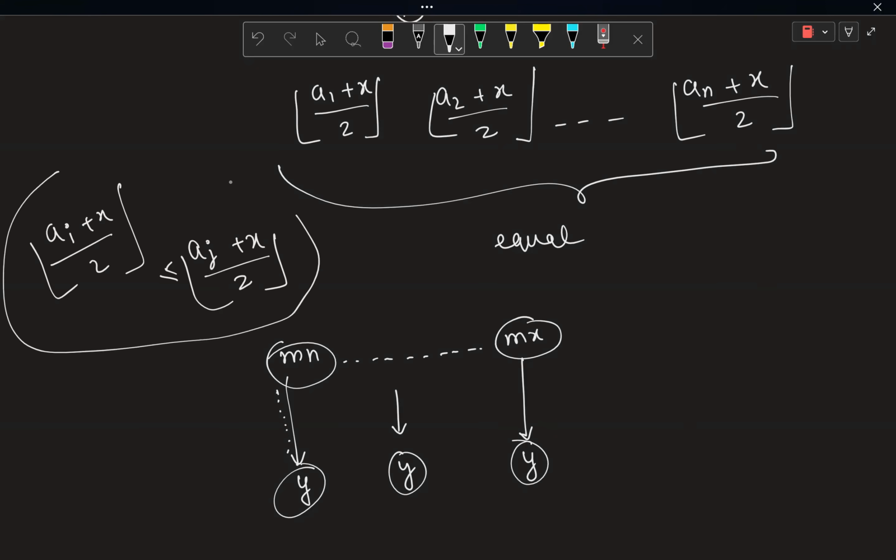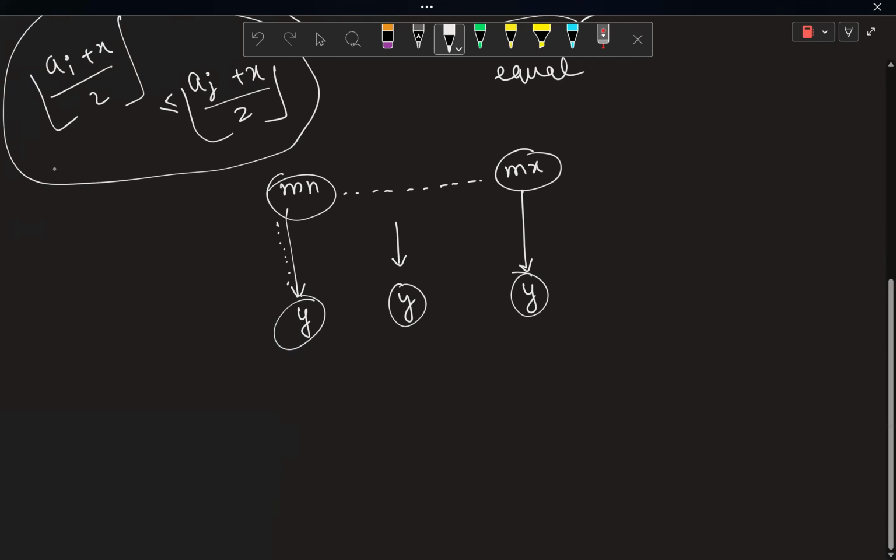If you choose any value for aj which is greater than ai, then after applying the operation, the result would definitely be greater than or equal. Does this make sense or not?